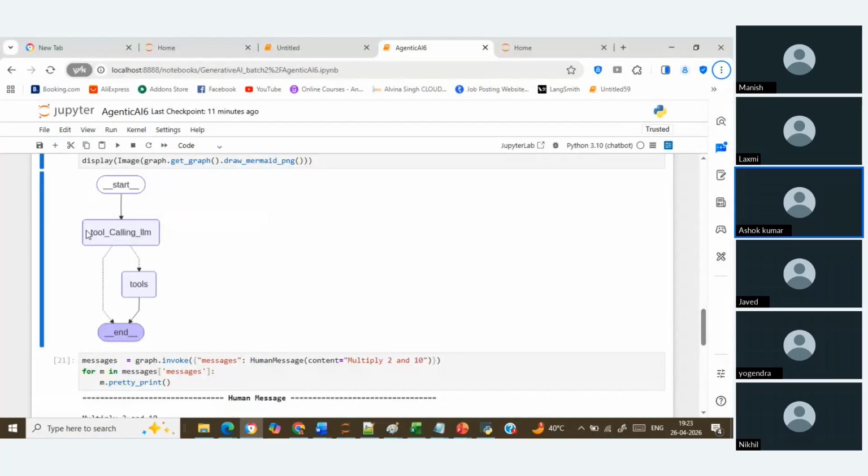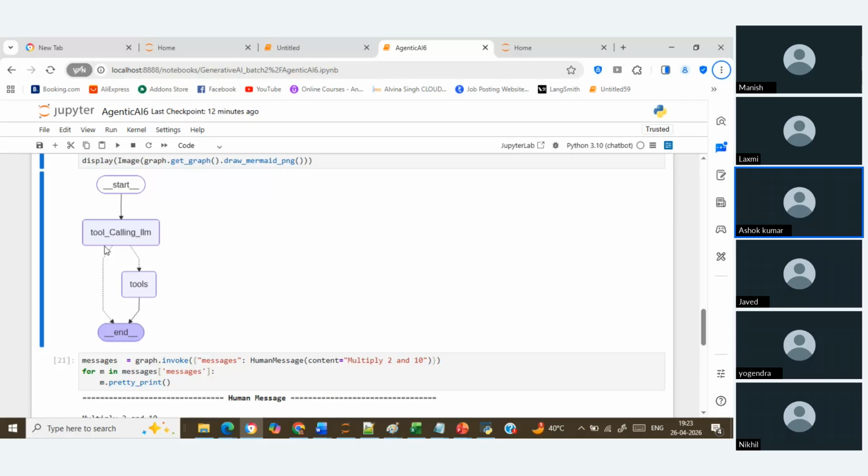Now, this particular routing stuff can be done without a large language model as well. In our previous example, we saw that based upon random number generation, we did the routing, right? Are you able to recall, all of you? We did the routing based upon the random number generation. If the number is less than 0.5, then it is going through route A. If it is greater than 0.5, it is routing towards node 2.